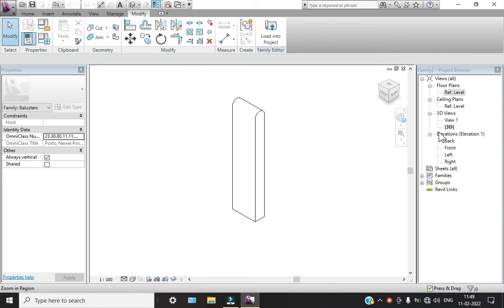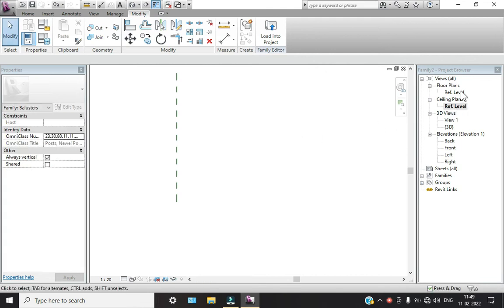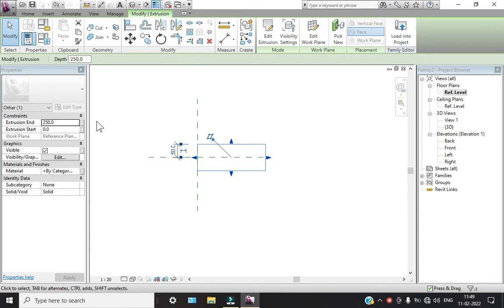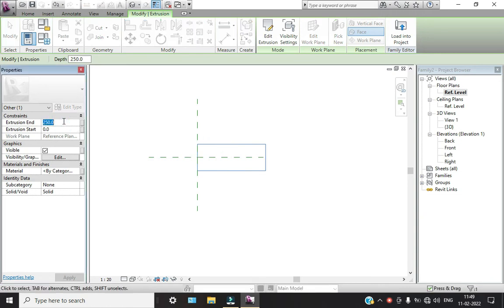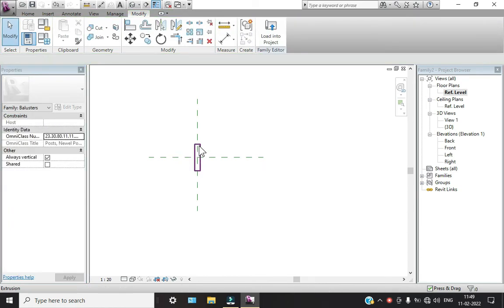We will do the extrusion, right? We will take it 10 and this is minus 10. Apply. See here, we have done, right? See here, this is our baluster, right?